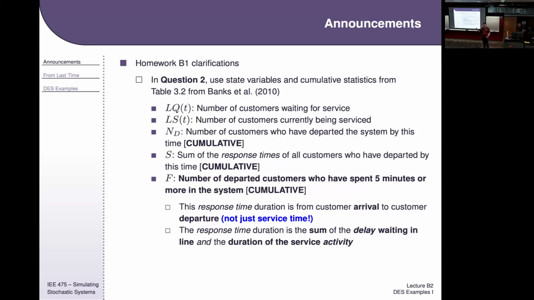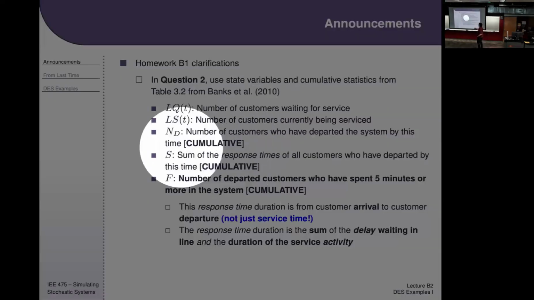So when a customer departs, one of the logic things you're going to do on a departure event is you're always going to increase in D, but you're only going to increase F, which is another whole number, if the customer was in the system for more than 5 minutes total. That doesn't mean their service time is more than 5 minutes. Their service time may have been 2 minutes, but if they waited for an additional 3 minutes or more, then this F will end up increasing.